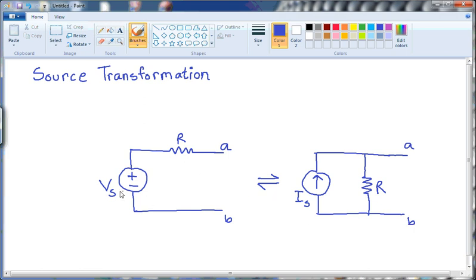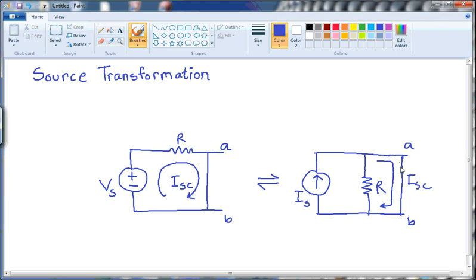Let us first consider that we're given this voltage source and this resistor in series combination. We want to transform it into a current source. The concept is, if I short this path, then definitely a current will flow this way. Let me name this current ISC, which is the short circuit current. As these two circuits are equivalent, if I short this path, a current will flow this way, which will also be the short circuit current.